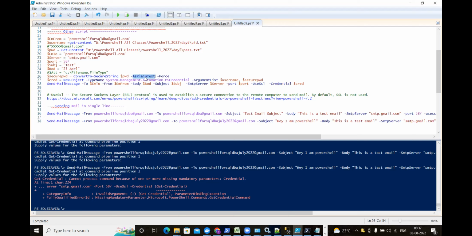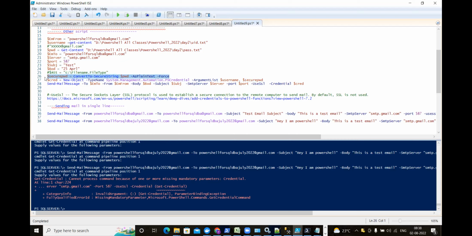Pick up whatever password you have given, take the same password and convert it into a secure string. What will that do? If somebody wants to take the password, they know the password is coming from this variable, right? But if they read this variable, they will not be able to get that password, because the password is not here. The password is coming from this file. People don't know where this password comes from. If a hacker tries to hack, he will find out the password is coming from this, but if he goes to read it, he will not be able to get the password.